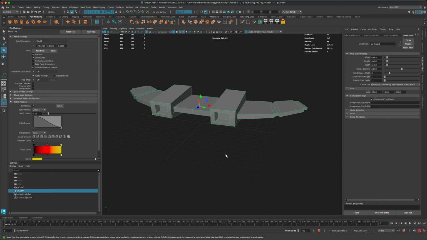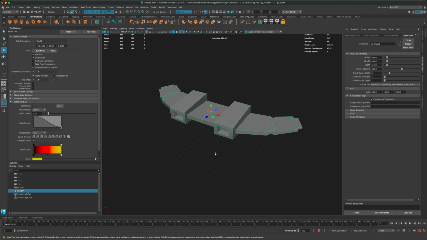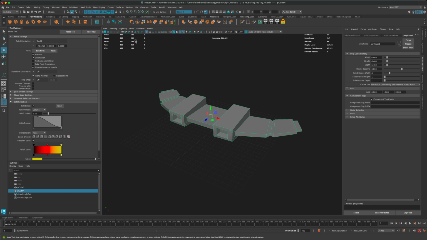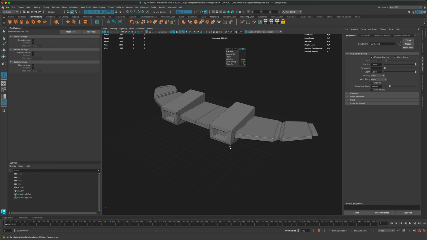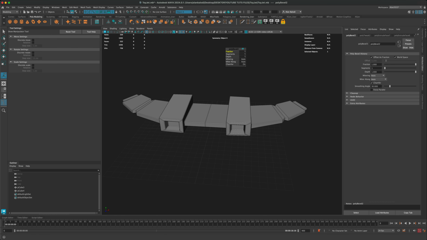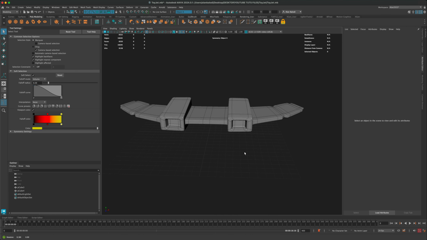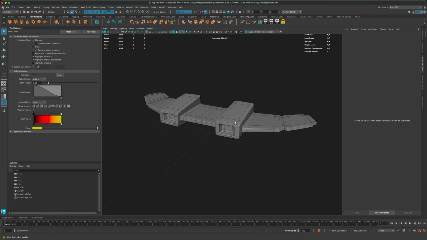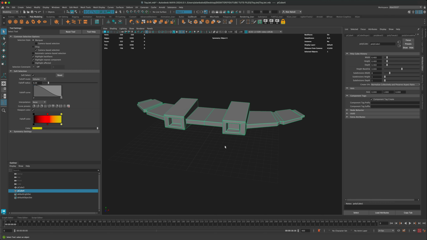Another thing we can do is select the entire thing. While everything is selected, it's still super low poly, right? It's only 130 faces. Let's go ahead and do a bevel, and let's increase our fraction so you have something along these lines. The cool thing about this is now if I select it and press 3 on my keyboard, you can see that it's maintaining the shape a little bit better, which is exactly what I want. So I'm going to go back into 1 for a minute.